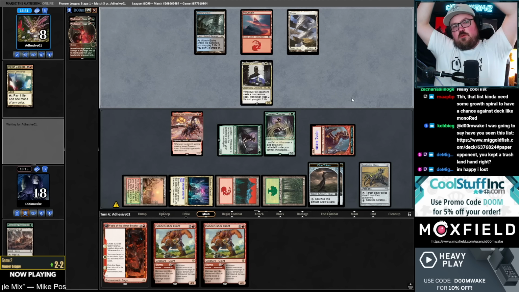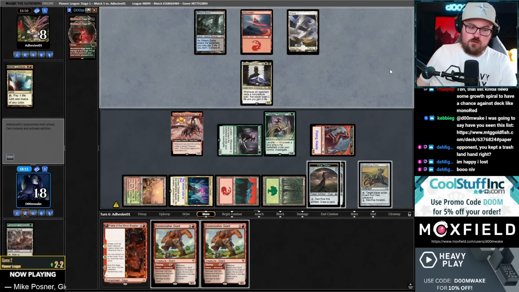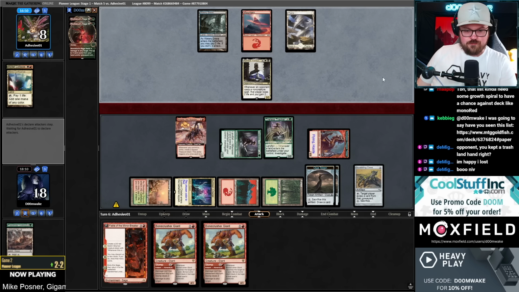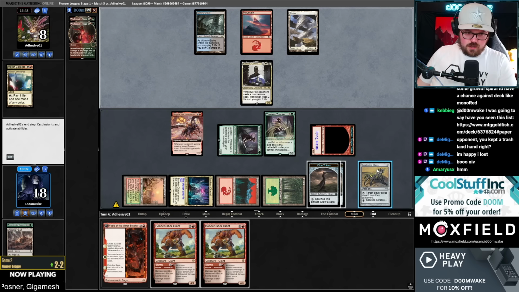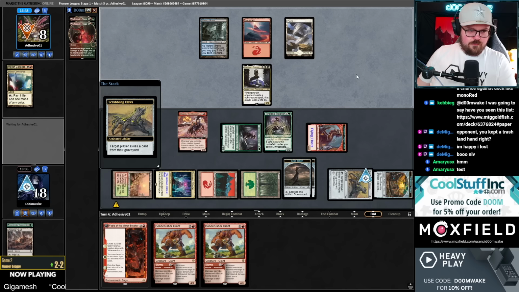I wonder if you could also consider playing Kellen, Inquisitive Prodigy, as another sort of Growth Spiral adjacent card. I think the Standard decks have been playing Kellen as of late. Kellen's kind of cool.